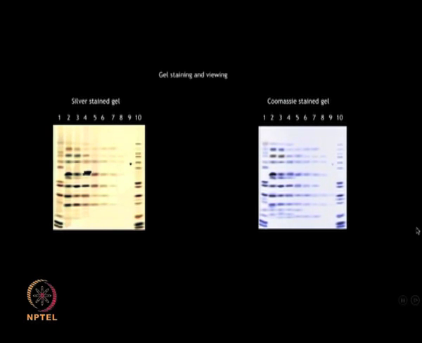You can load the molecular weight marker or the standards, as shown in the first and the last, the 10th well, and then a known protein sample for which you want to determine the molecular weight can be separated in different wells. So, I hope after looking at this animation, you are clear how to make a gel to separate the proteins based on their molecular weight. I will show you later, in one laboratory demonstration, how to use SDS-PAGE gel for separating proteins in two-dimensional electrophoresis.